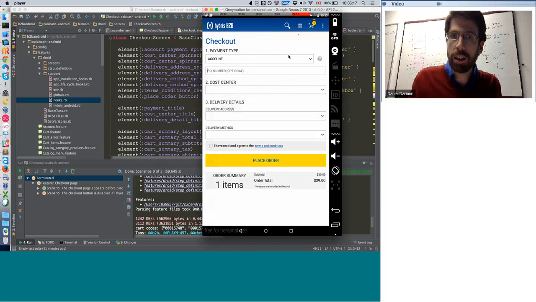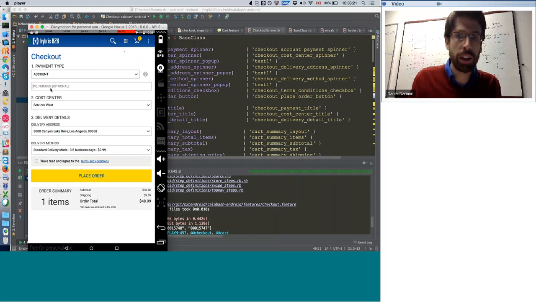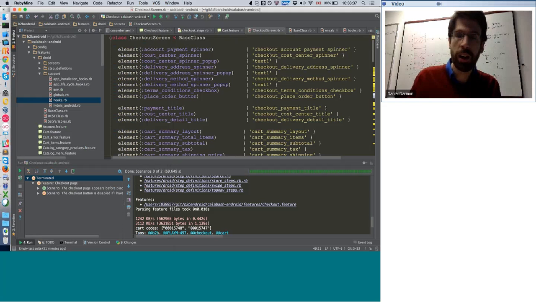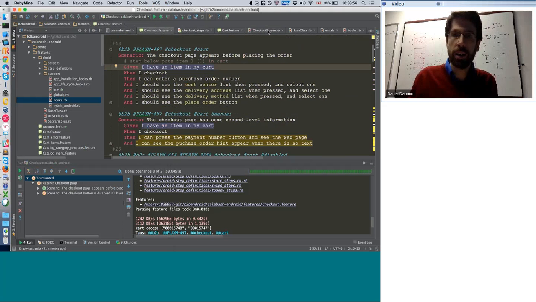So on the checkout screen, all these things are elements on the page. Each one of these has IDs in Android, like this box, this question box, whatever, right? And then I assign something that I need to work with. I create an element association with it. So I make my own local variable, and then I define this is the ID on the page that it refers to. And then whenever I deal with it, I always refer to the variable name, and that propagates upwards towards my checkout steps, etc., and then the feature file. So I only have to change it in one place.